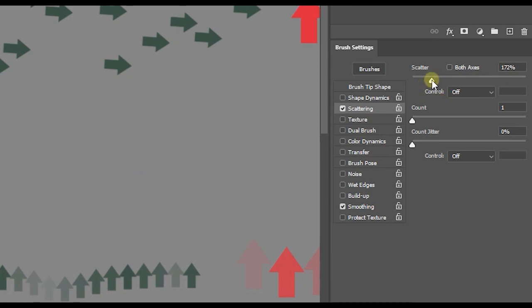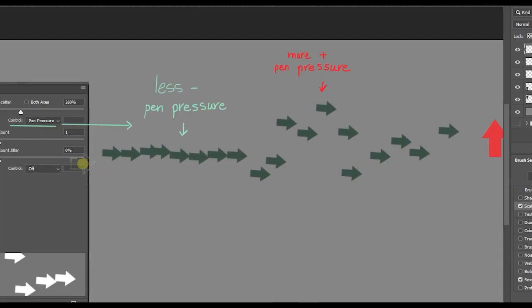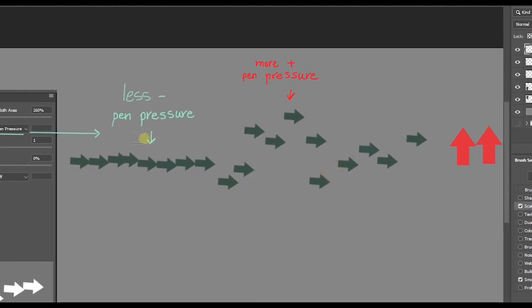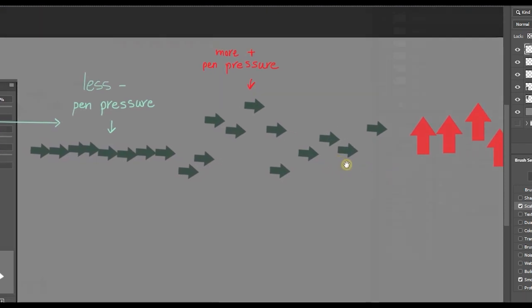If I set it to pen pressure, as you can see here, with less pressure, the space between brush marks depends on the pressure I apply to the screen. So with less pressure they are close to each other, but with more pen pressure, the space between every brush mark will be increased and they will be randomly created on the canvas.